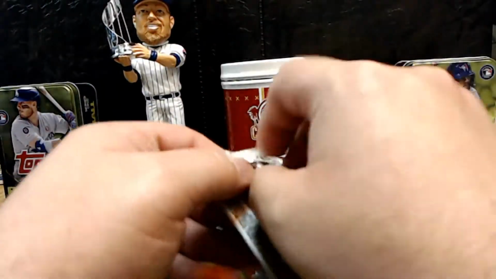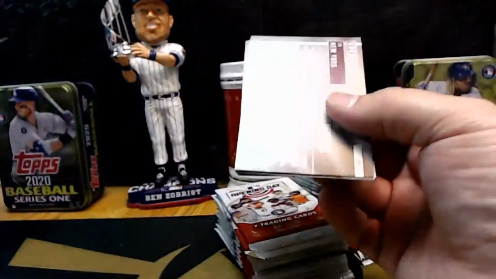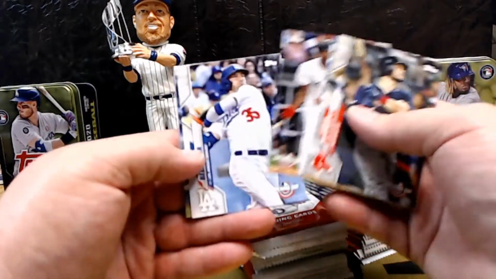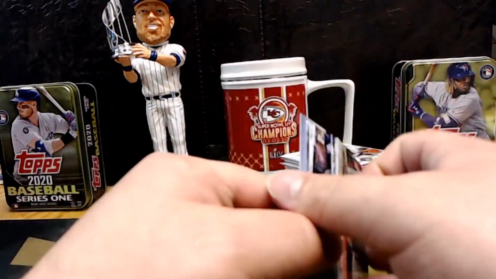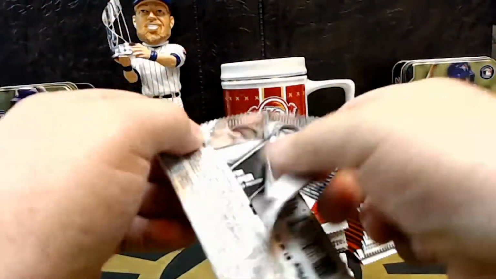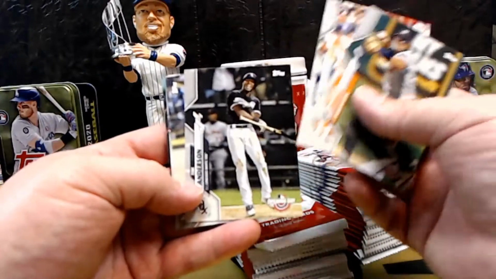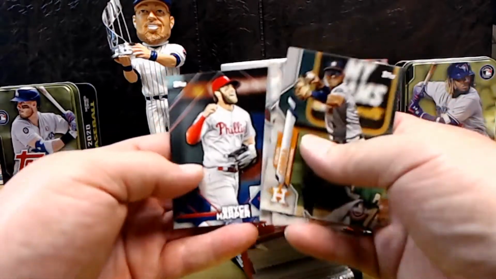Hopefully I'll get some of the insert sets maybe as well. That'd be pretty cool. Andrew Benintendi, got Jansen, Rizzo, Eloy, Bellinger, Pagan, and the Yankees opening day card. So we all know what I'm kind of looking for here. Looks like I got a sticker of Bryce Harper on the back there. Correa, McKay rookie, Tim Anderson, Eddie Rosario, Marcus Semien, Justin Turner, and the Bryce Harper sticker.